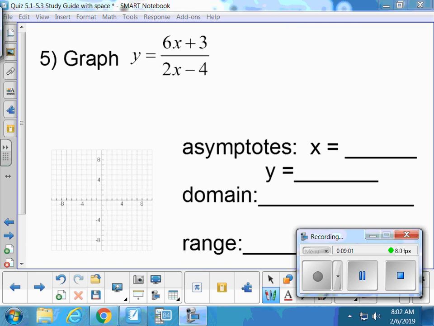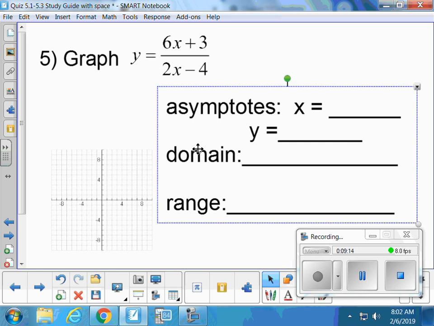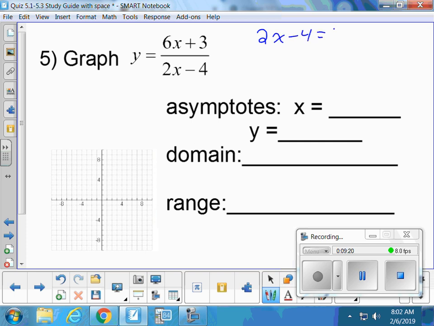All right, it's graphing time. So it looks like they're asking for asymptotes. They're not asking for any x-intercepts, so we don't need to set our top equals 0. How will I find my vertical asymptote, my x equals asymptote? Set the bottom equals 0 and solve. You're being scholarly today. All right, so I'm going to solve this. Adding that 4 to the other side would give me a positive 4 over there. And then dividing both sides by 2 would give me 2. So I'll go ahead and sketch that in vertically at 2. Please draw all your asymptotes in with vertical lines for me, okay? And horizontal lines too.